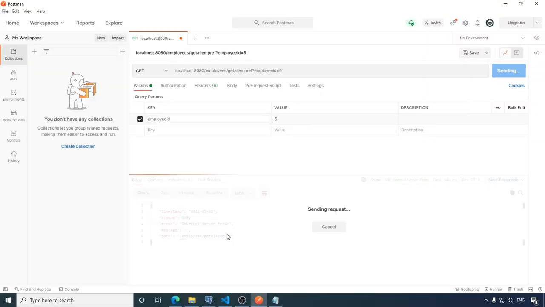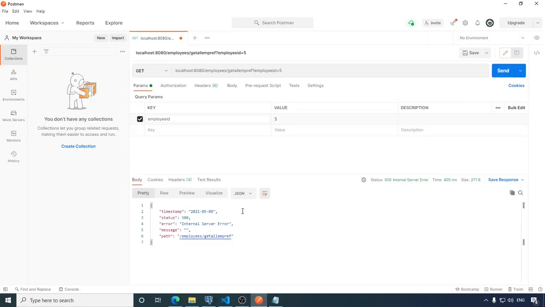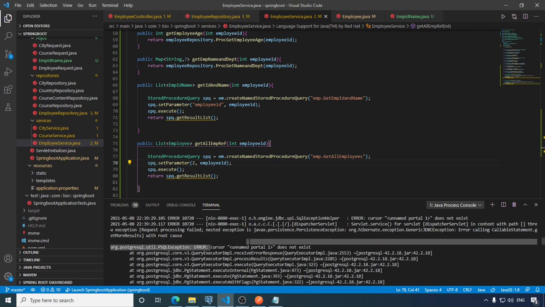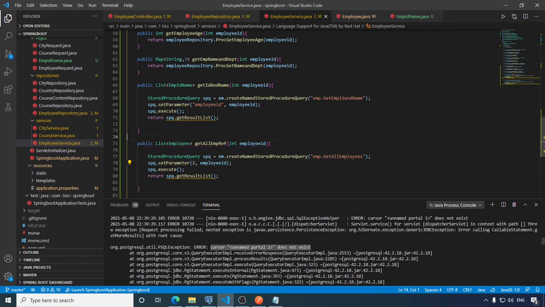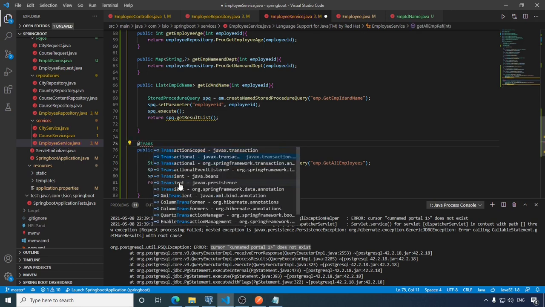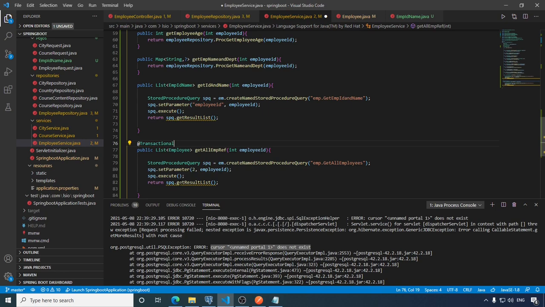Hit send. Again we are getting an error. Let's see what's going on this time: cursor unnamed portal 1 does not exist. To resolve this issue, we just need to add the Transactional annotation on this function.